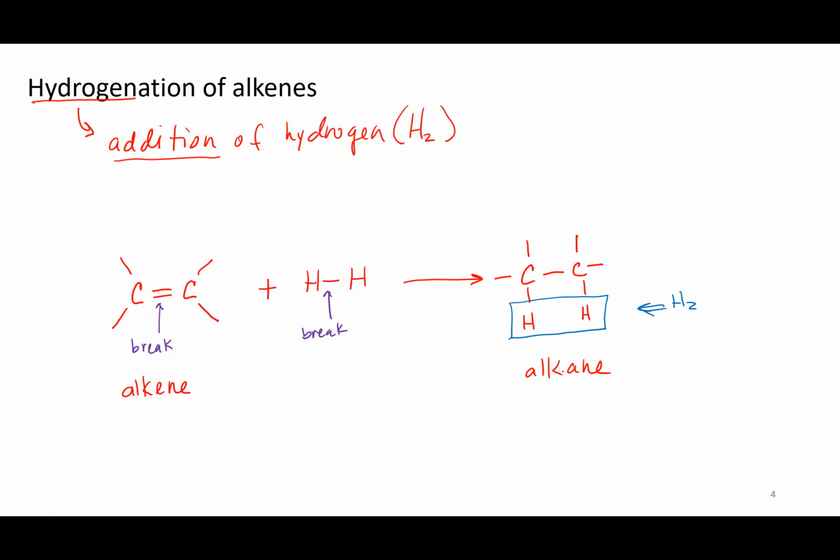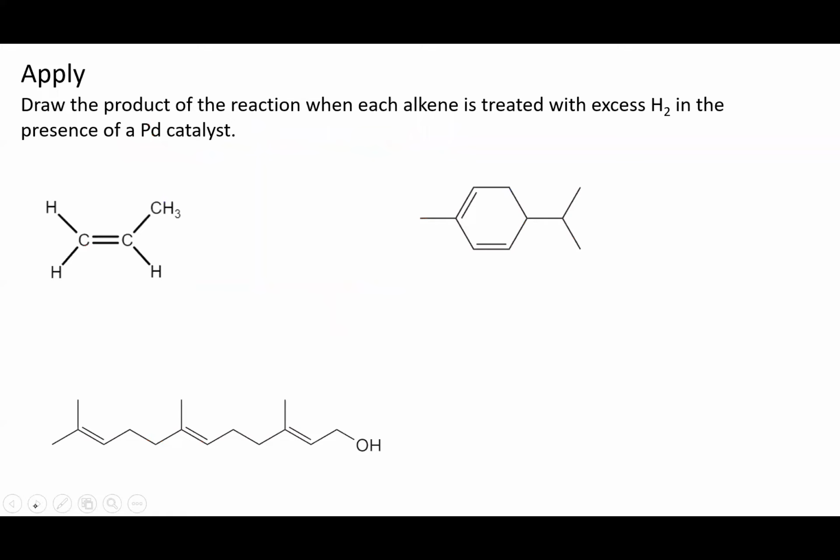For now, the compound that you would see being used as a catalyst for this reaction is called palladium, and you can write that either above or below your arrow. So I'm just going to write it above. Sometimes you'll see it below. All right. So this is the basic anatomy of your hydrogenation reaction. So let's go ahead and look at some examples.